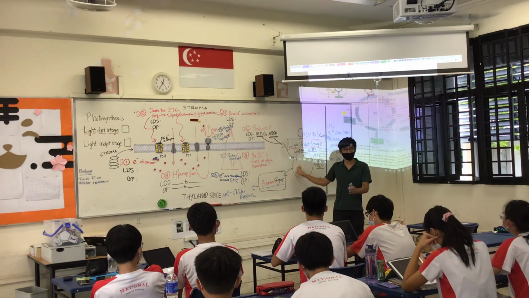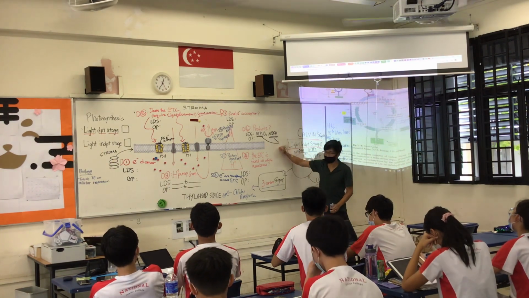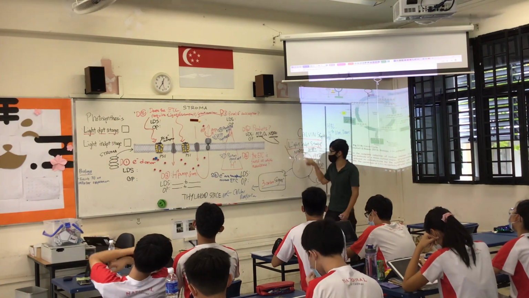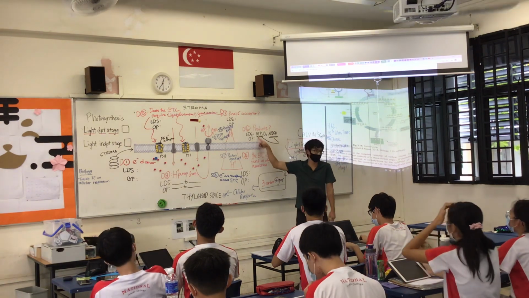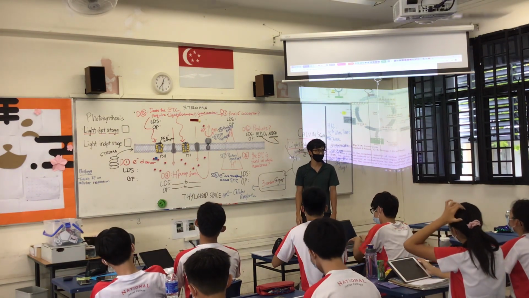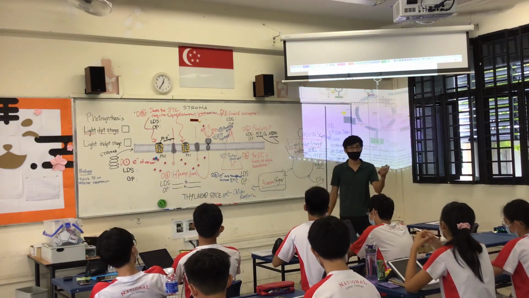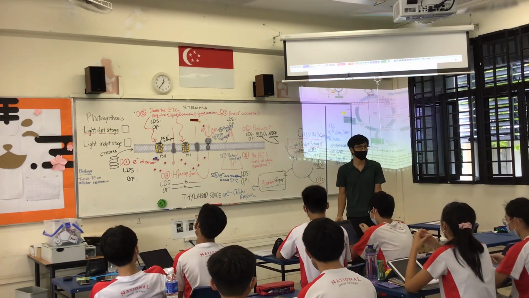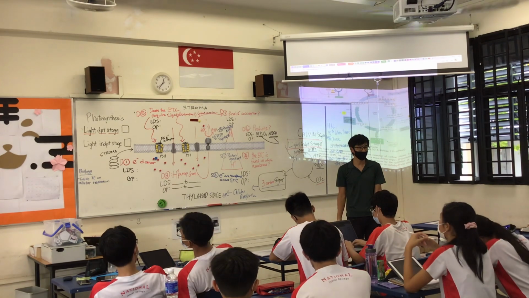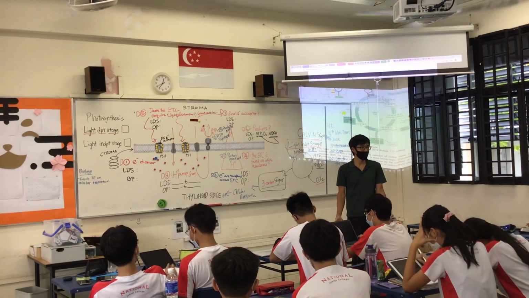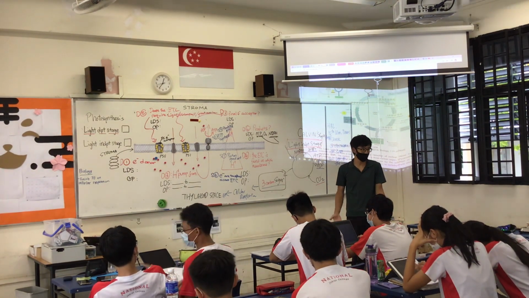No, so my question is, why don't we just stop it here? Why must I channel this ATP to produce sugar when the plant can actually just produce ATP itself? Okay, so you just answered the question. You can store sugar, right? You cannot store ATP actually. Sugar can be stored. That's what makes plants amazing. They can store the food they make.